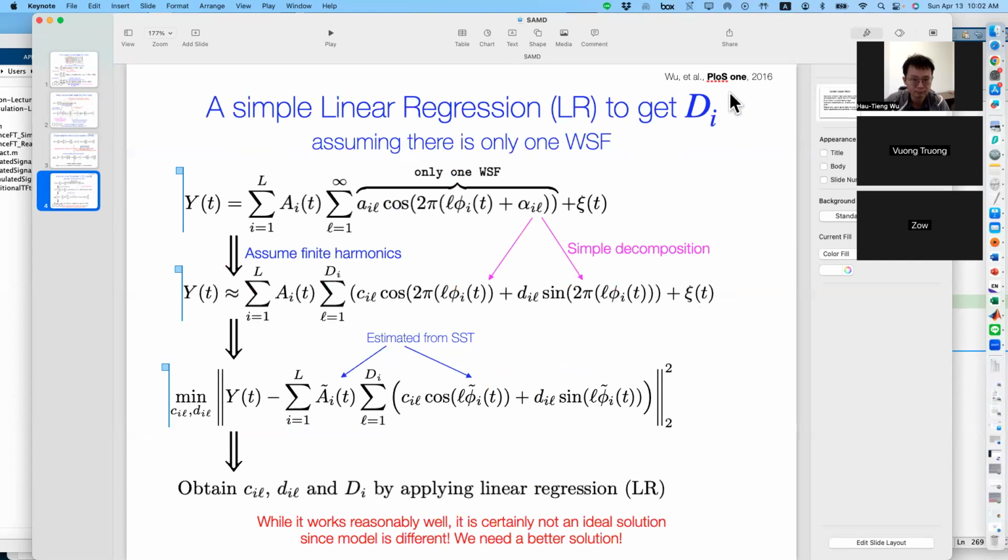Finally, as I mentioned, to estimate DI, you can just run trigonometric regression by linear regression ideas. That is, you fit everything by cosine.